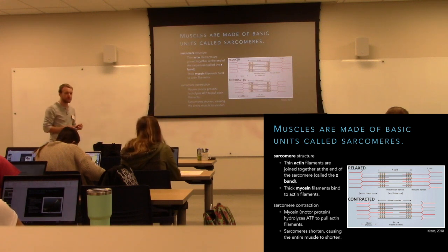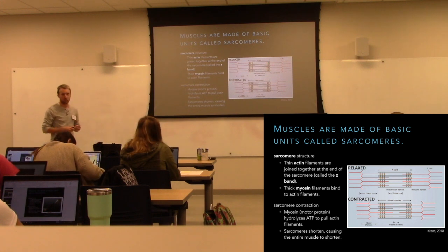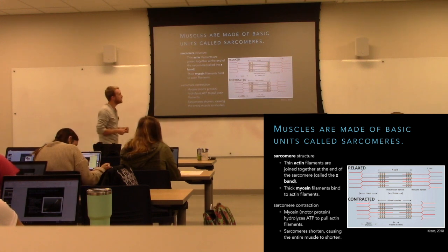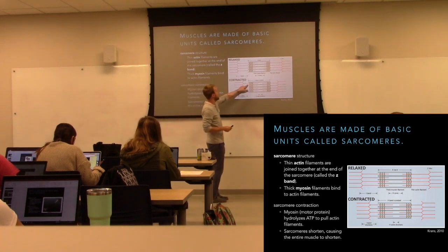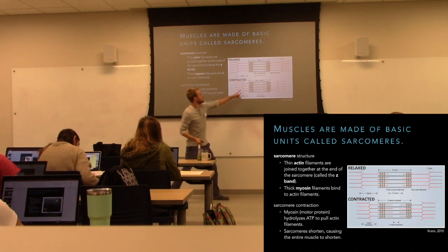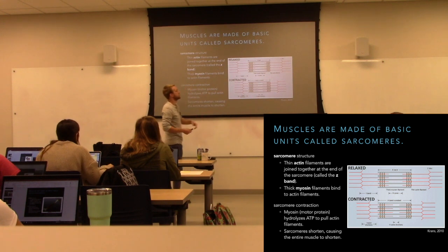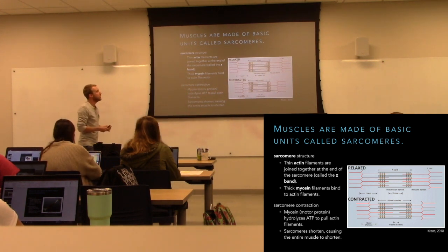You have thin filaments of actin. It's the same actin that we've talked about before. And then you have thick filaments of myosin. Myosin is the motor protein that runs along actin. All these little dots here, these are the myosin ATPases, or the part of it that actually hydrolyzes ATP to move. They're scattered all along here. It's not actually naked right here. That's just what it looks like in the cartoon.